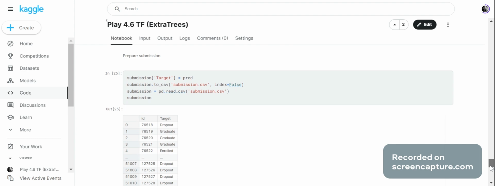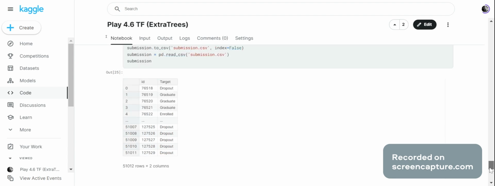And then after we've done that, we're going to prepare our submission. So submission target equals pred, submission.to_csv, submission.csv with index equals false, submission equals pd.read_csv submission.csv, and here's your submission. So this is what we submitted to Kaggle.